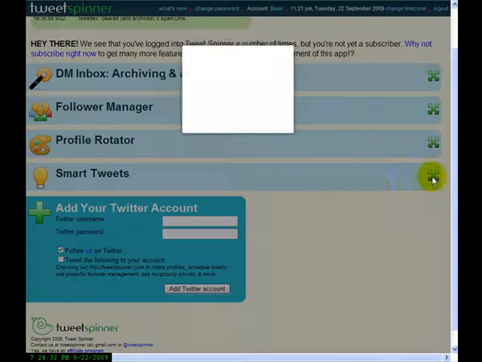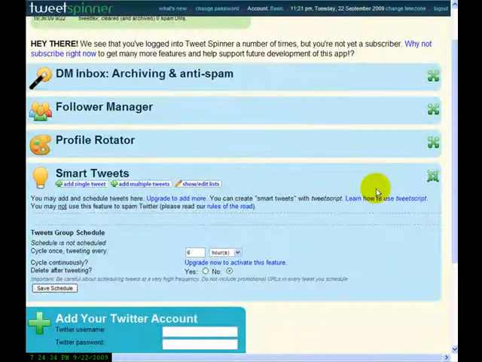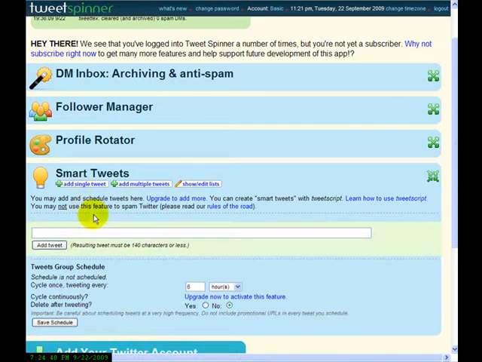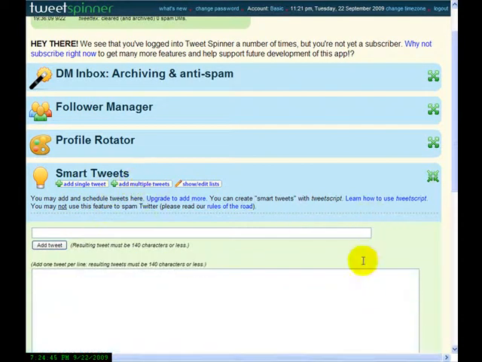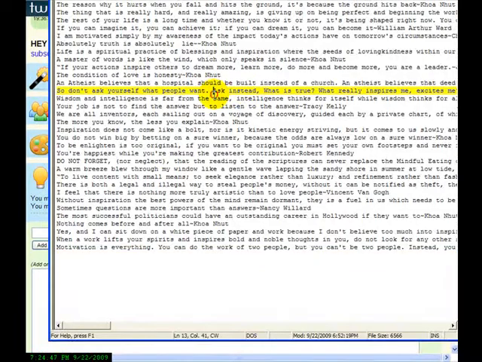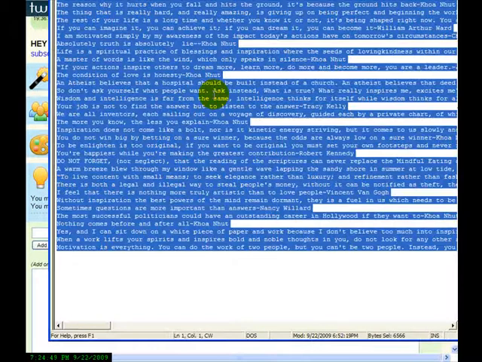And then Smart Tweets is the final area we're going to look at here, and basically it's going to allow us to add either a single tweet, which I'm not sure how valuable that would be, but I can also add multiple tweets. So for example, I work in the law of attraction area.